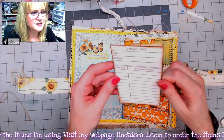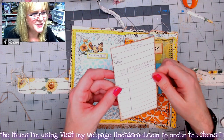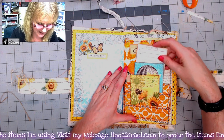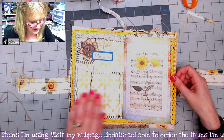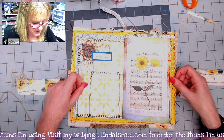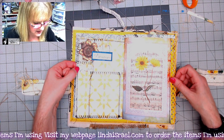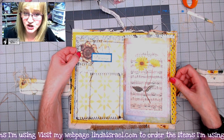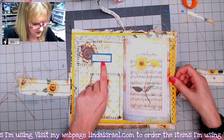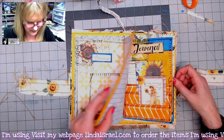This is the library card rubber stamp that I offer in my shop. And I just stamped that on some linen cardstock. I thought it'd be good for journaling space. This is another rubber stamp from my shop, as well as the leafy branch, I think that is. And this is passionate, I think that's right, and memories.